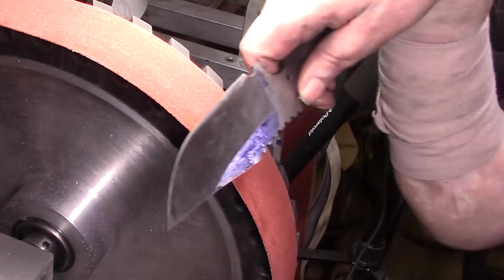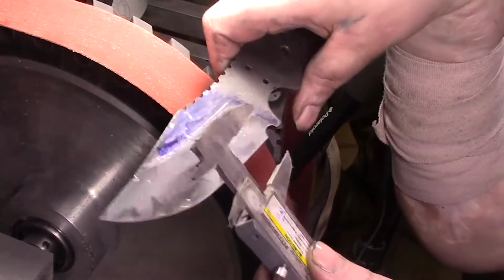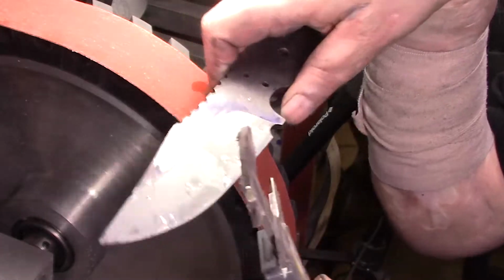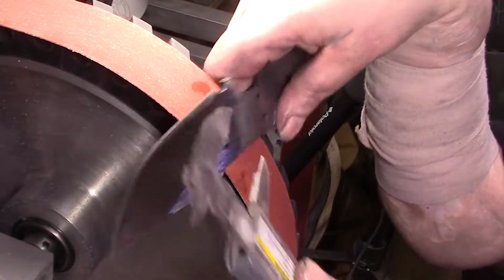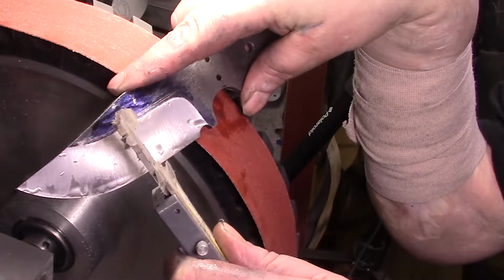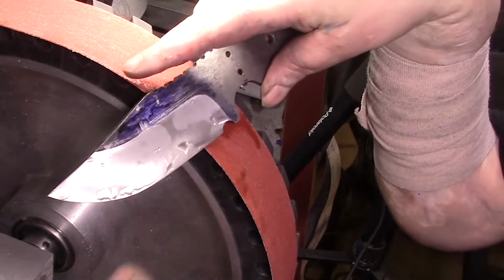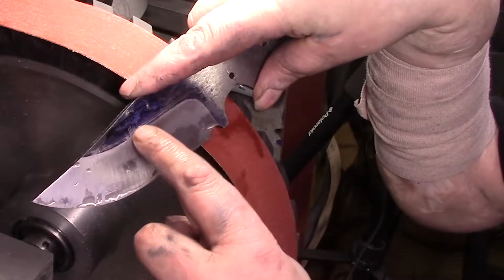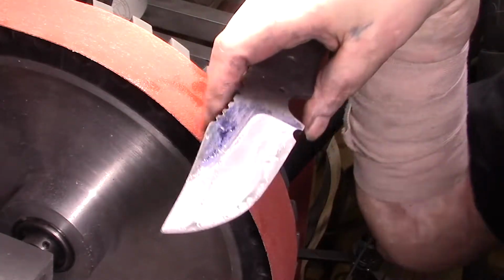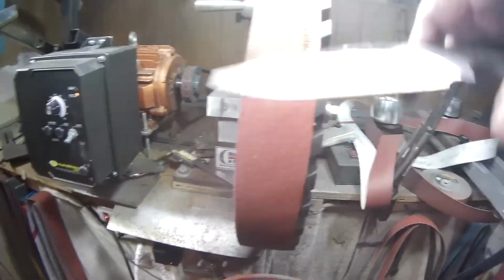So let me just double check with this. I had to go back down to the 80 for a second, but I want to make sure. Yeah. So here's my new line I have to bring it up to. Instead of sitting there trying to wear it out on the other belts, it's best to just go down to 80 and see where we are. So I just need to bring it up to here, right there. The rest of it's fine. So let me get that, and then we'll do the 240 for the second time.